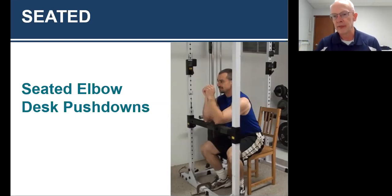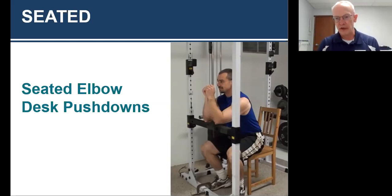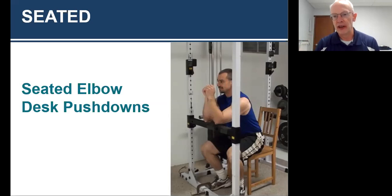So you hold it for 10 seconds, you want to rest it for the same amount of time that you held it because it gives the muscles a chance to recover. Most people, when they're doing exercises, don't leave enough rest in between repetitions. And so it's like trying to work a machine without enough oil to keep the gears working smoothly. So if you're holding it for 10 seconds, rest it for 10 seconds.